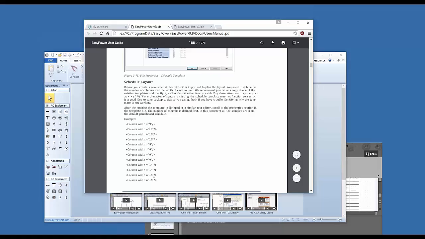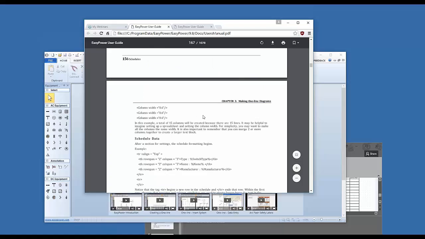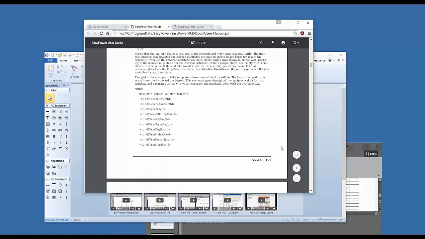This is exactly what's going on. Basically, the first few lines of the code define column widths specific to a physical layout, and then it literally goes through the explanation of what the panel schedule is all about.